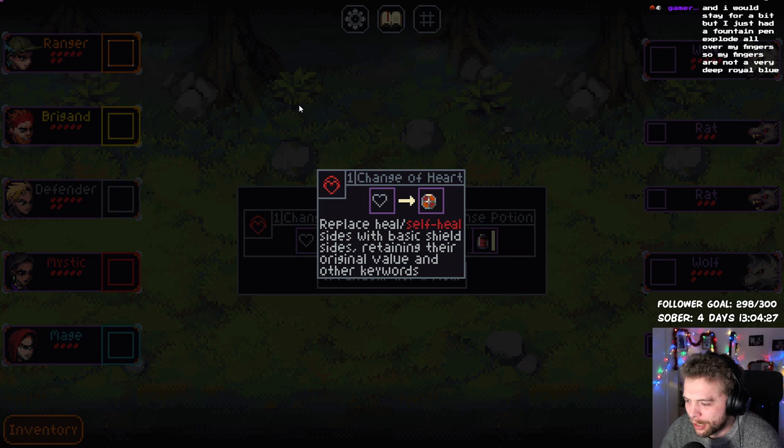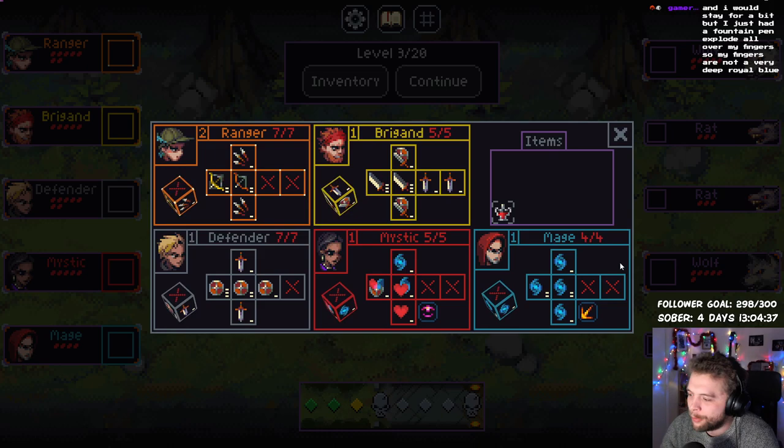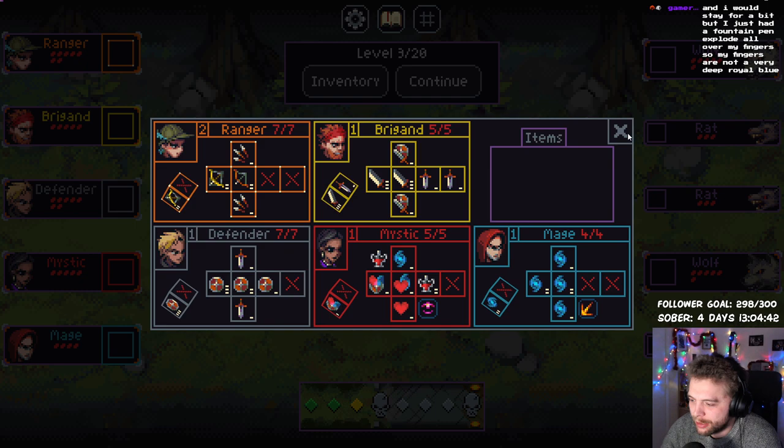Replace heal and self-heal sides with basic shield sides. So that would make you, like, a shield girl. Let's go random, though, because... Oh, what is up with the potions? I mean, we'll give it to someone. Sure. Well, we'll give it to you, I guess. Revive potion would have saved us last time.